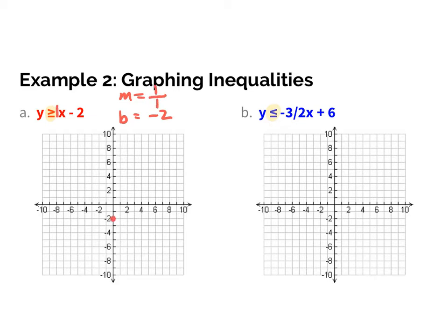So I'm going to plot my first point, negative 2. From there, I'm going to plot every other point going up 1 over 1 by applying the slope. Okay? I'm going through that a little bit quicker, but I'm guessing we can remember from that first example how to graph the line. Once I plot all those points, then I can draw my line.